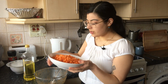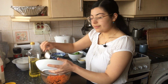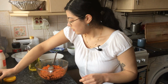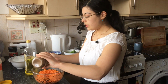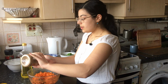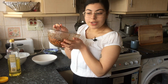So I'm just going to do the same with the carrots, but I've got a little bit less carrots than potatoes, so I'm just going to season accordingly. So I'm going to add in some salt. I'll add in just about a tablespoon this time of biryani seasoning, and about a tablespoon of kuba seasoning, and some olive oil. So I'm just gonna stick this on the tray and stick it in the oven with the potatoes.